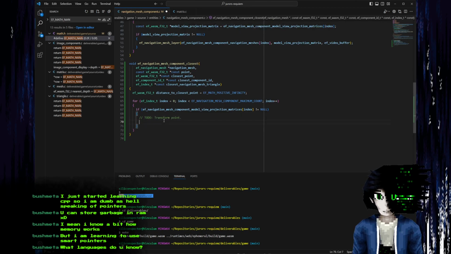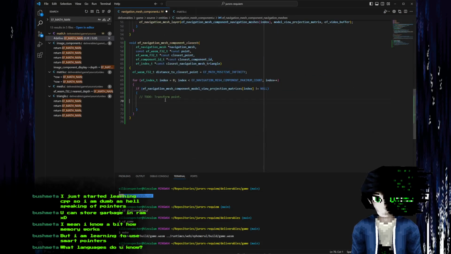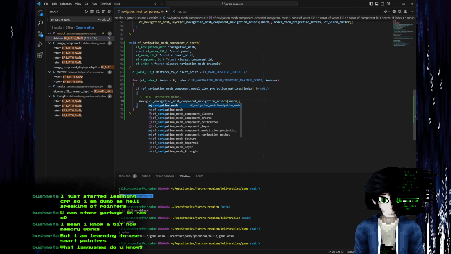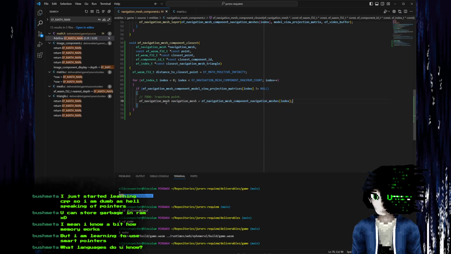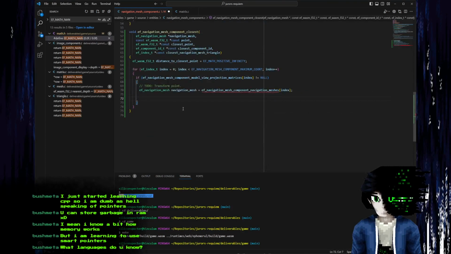So we're going to then get the navigation mesh out. Oh, hang on, that needs to be a pointer to it.